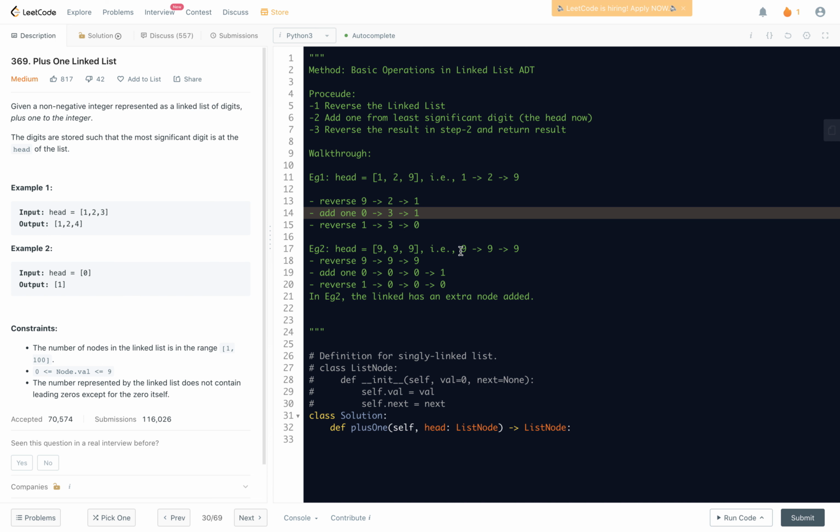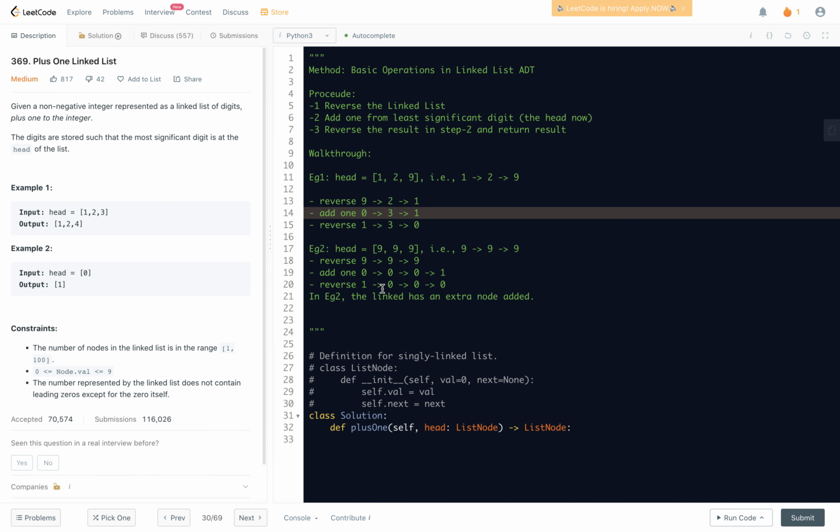In this case, the result linked list has the same length as the original linked list. Let's look at another example. The head is representing this linked list, that is 9, 9, 9. If we do the reverse, it's still 9, 9, 9. And then if we add 1, we actually get 0, 0, 0, and 1.